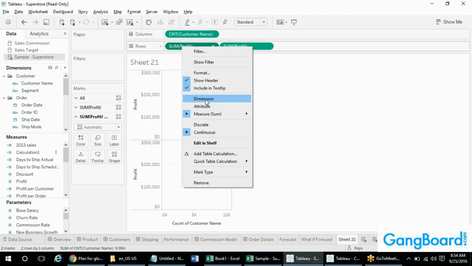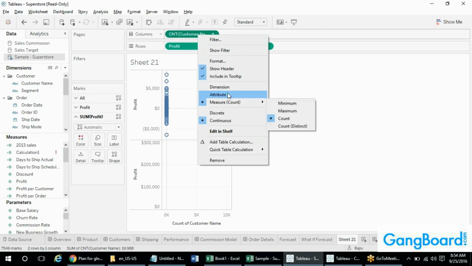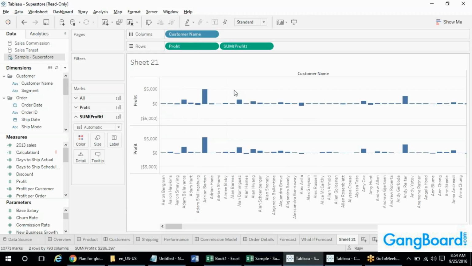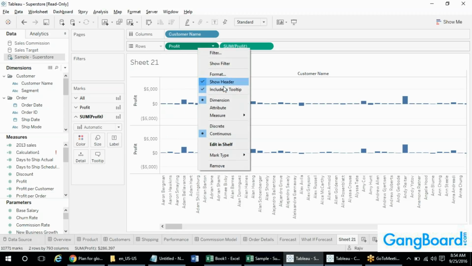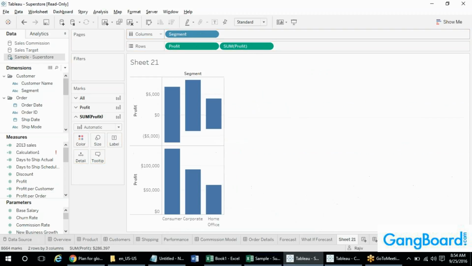If you convert a measure to a dimension, it's going to show the exact value of it. So instead of going on, I'll just make it a dimension back. Profit into dimension. In our use case, we look at the customer level, which is the lowest level in our data source, I guess. I'll just take it to segment and replace this.